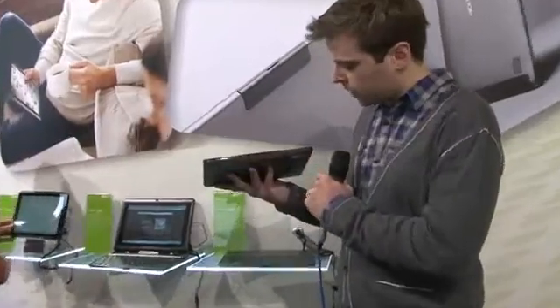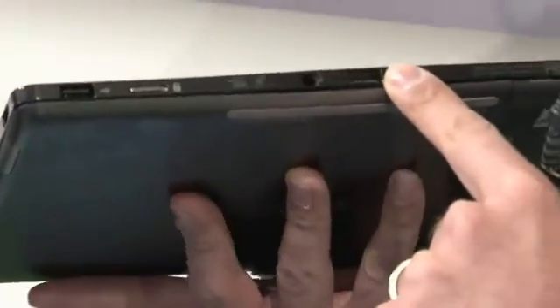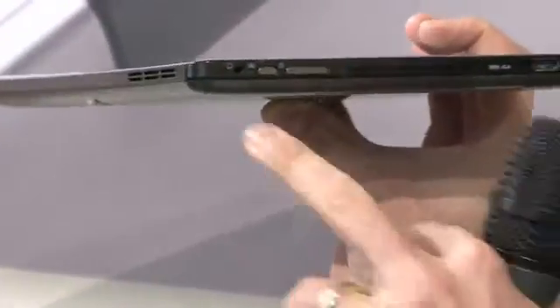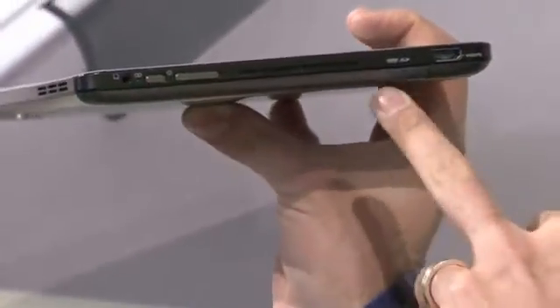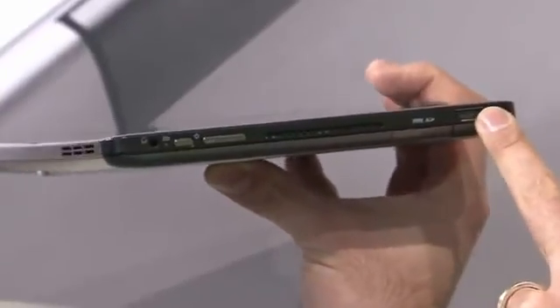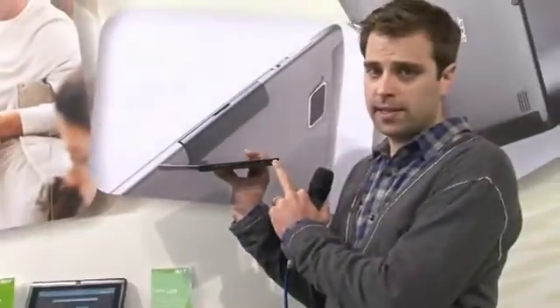Give it a little tour of some of the connections here. We've got two USB slots — I'll come back to this one in a bit, that's quite a special one. Round the side for the power. Up top, we've got the camera on the front for video calling and a camera on the back. Headphones, SD card slot and HDMI out. This will play 1080p straight from the device, straight into your TV.